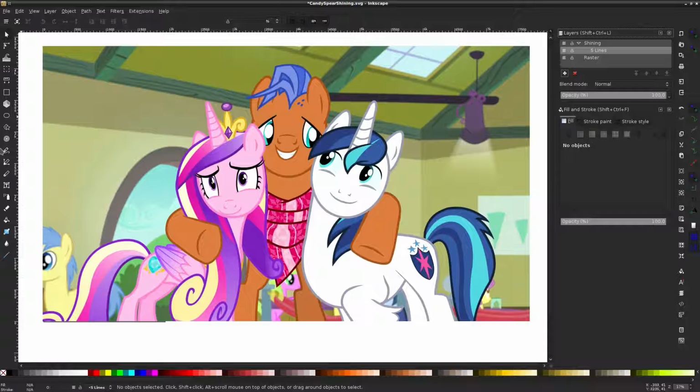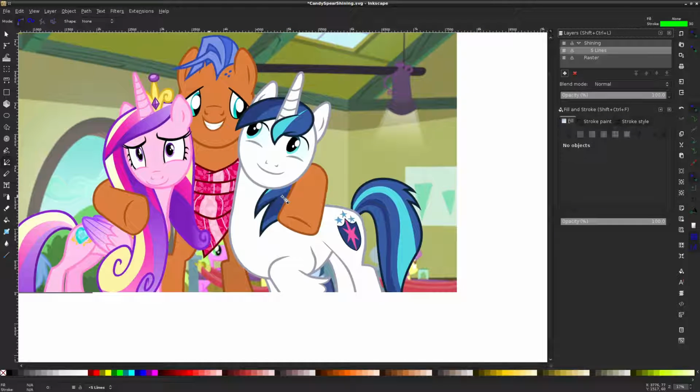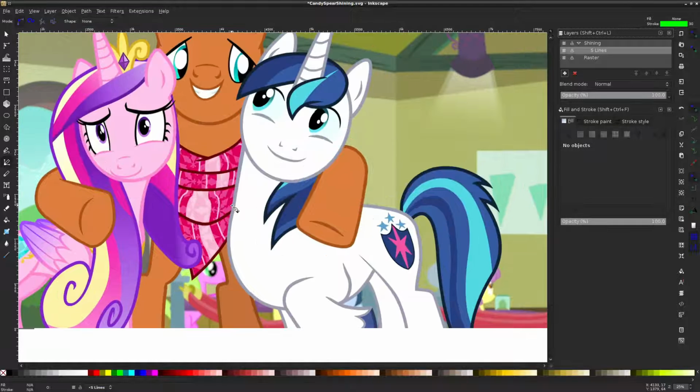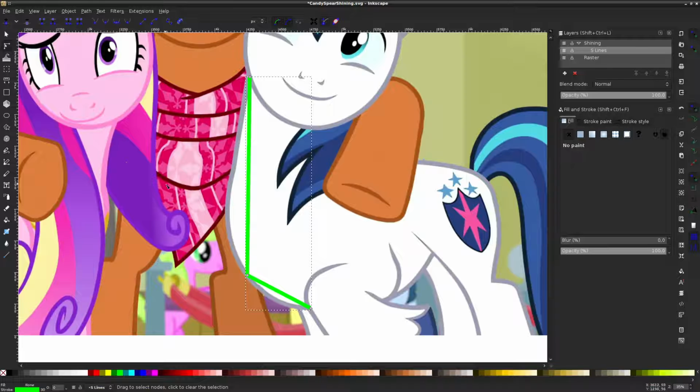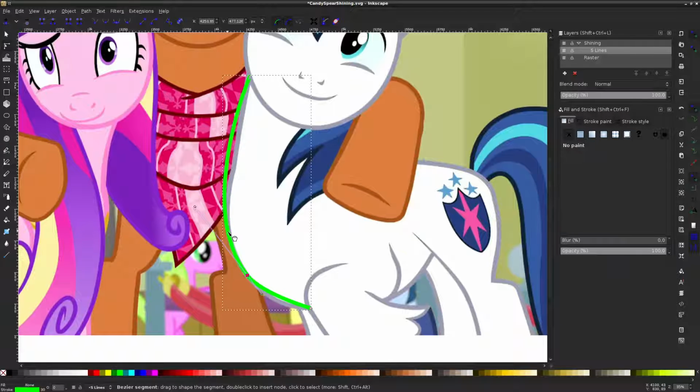So anyway, let's just start with the Bezier tool, and I usually start my lines with green, or the slime color here, which looks dreadful, but at least I know where I'm at. So let's see, guess we're starting here with the body, and here is the center point of the line. So do a point here, and we set it to a smooth node, and that doesn't look too bad.